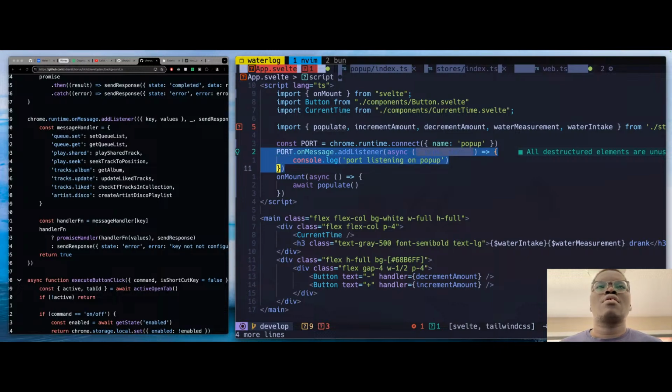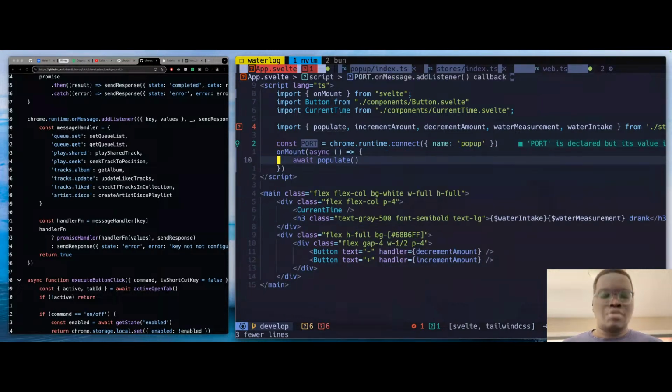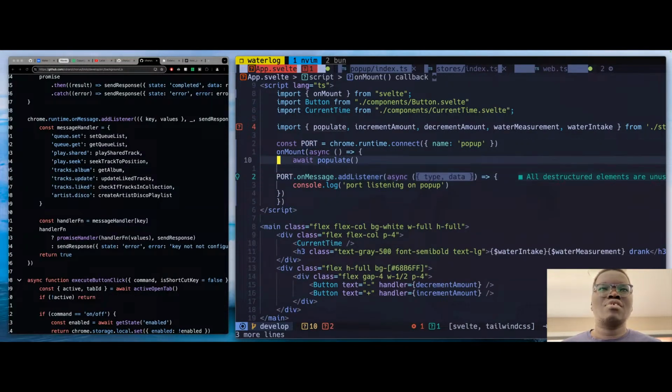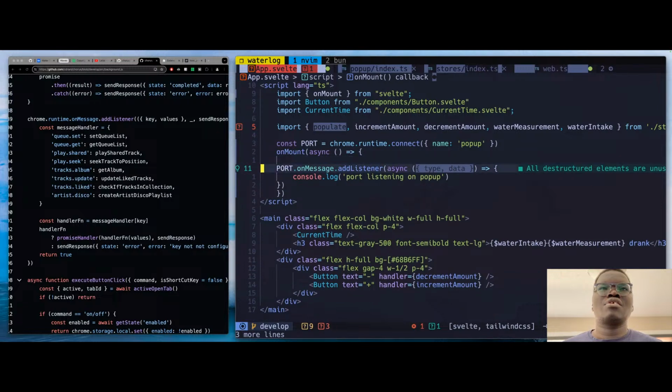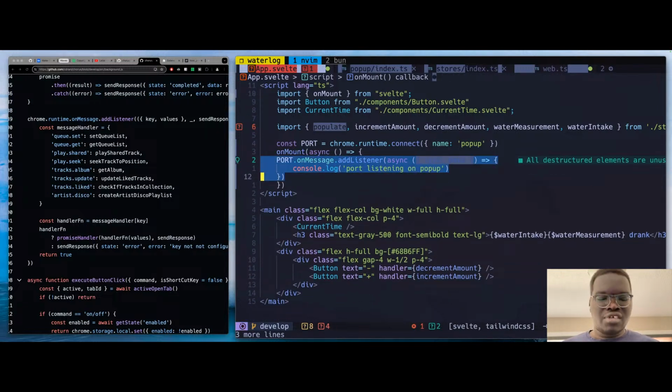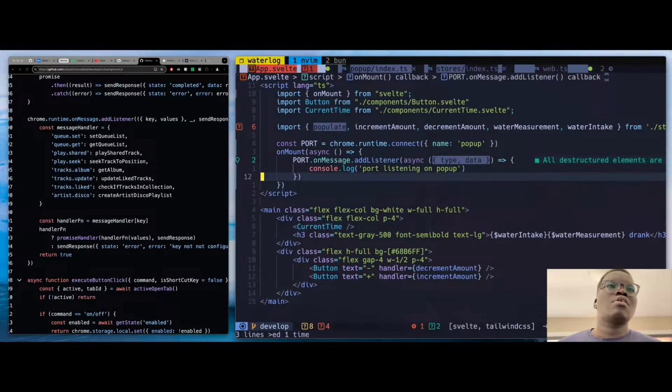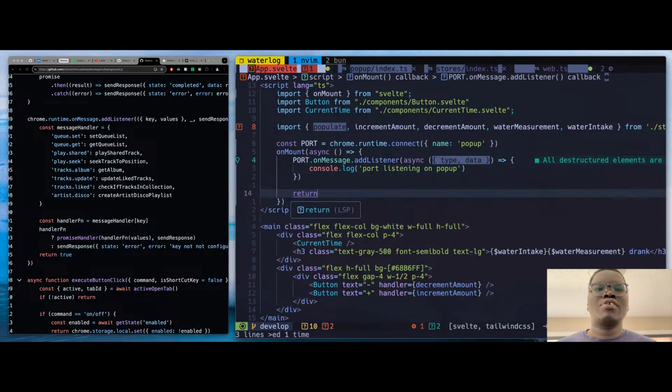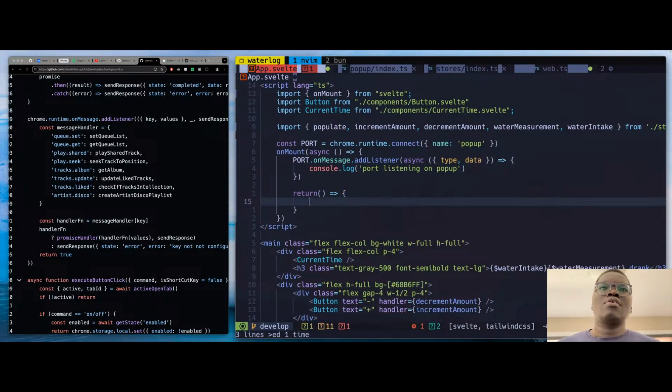And then we set up our messenger maybe. Listen. I don't know, this seems precarious. And I guess that when we return from it, we somehow set port to null.